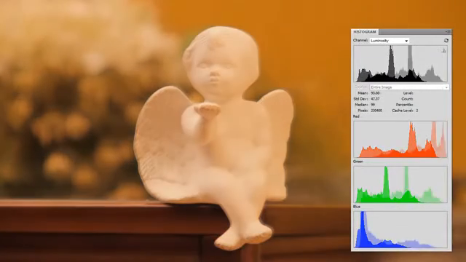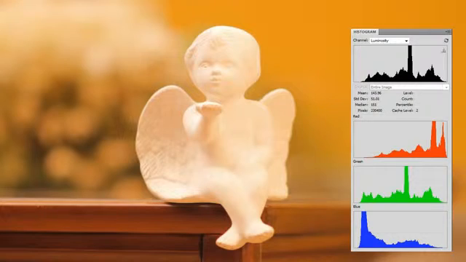Now here's that same setup, the same lights and everything, but we changed the shutter speed, so we actually overexposed the image a bit. Again, you can see the histogram has a huge spike now, a little bit to the right side of the center. It just goes off the scale. In the red channel especially, you can see there's no information in the shadows, and everything is out there in the highlights. And there are these two big spikes in the highlights. That should give you some warning signs that this image might be slightly overexposed.